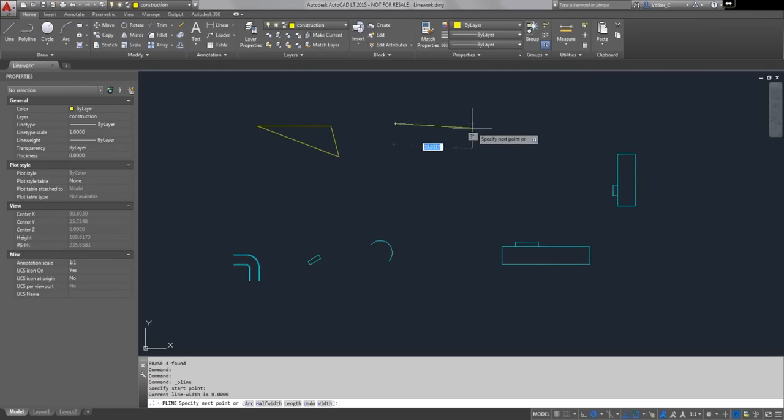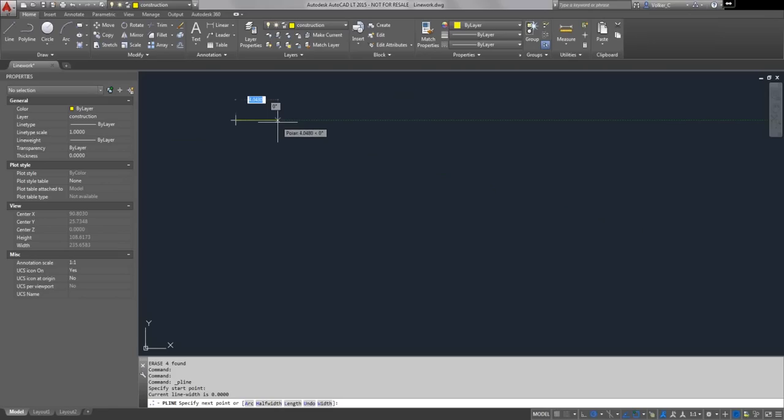So if I pick a starting point, it's just like any AutoCAD command. But on the options, we have arc, half width, length, undo, and width. Undo is pretty self-explanatory. Length, well, that's basically me typing L and saying, hey, I want the line to be 2 units long. I can just use direct distance entry for that. In fact, that's what I'll do. I'm going to zoom in on this a bit, and I'll type in a value of 3. And I've just pointed in that direction, and it's drawn the line 3 units long.